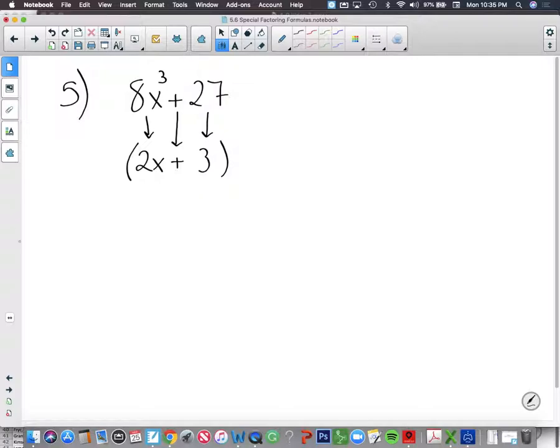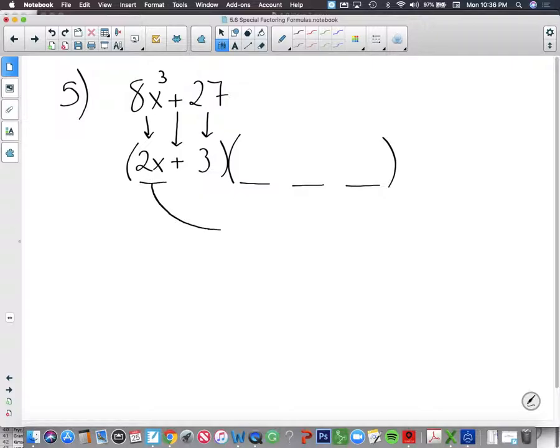If you're trying to use it like a formula, that's going to be my A, that's going to be my B. I think it's more difficult to think of it as a formula than it is to remember the way that I teach it here. This is the best way I've figured out how to teach it. So we've got 2x plus 3 in the little parentheses, and then we need our larger parentheses where we have 3 things: the first thing, the middle thing, and then the last thing. So we're filling in the blank here.